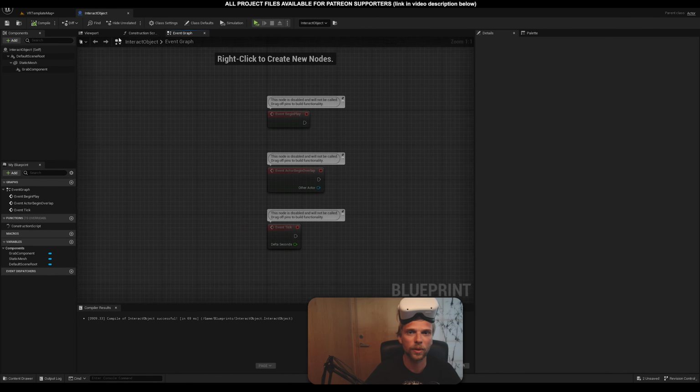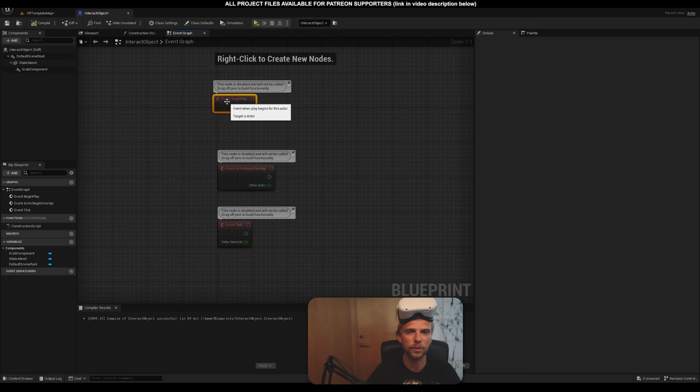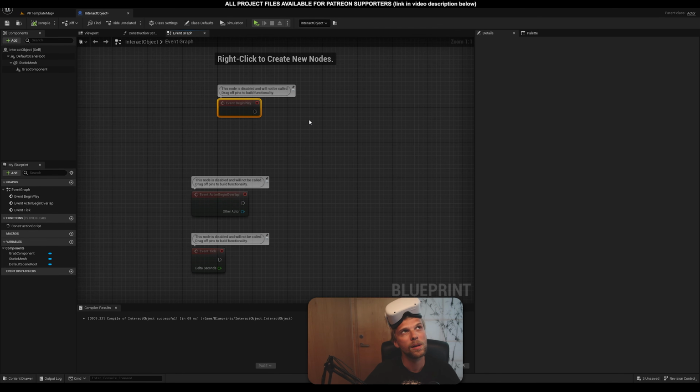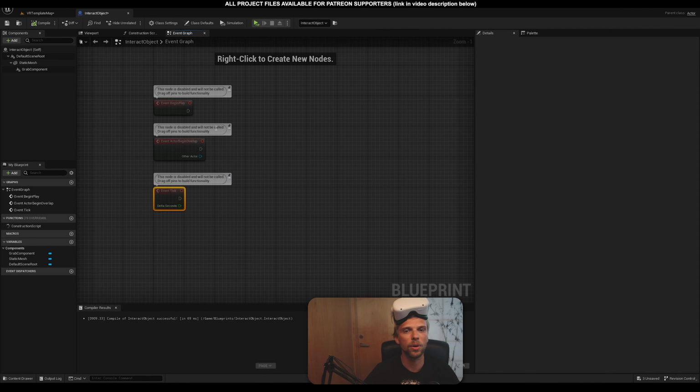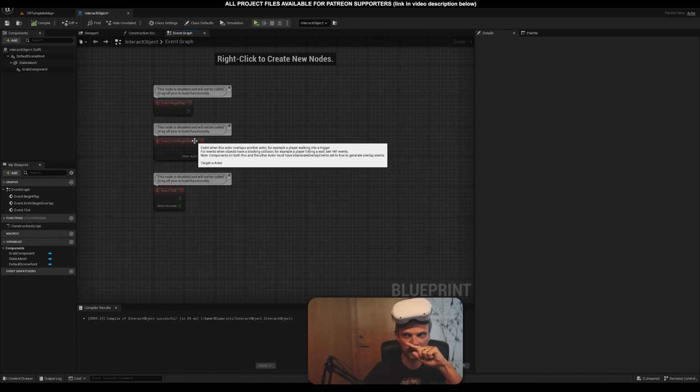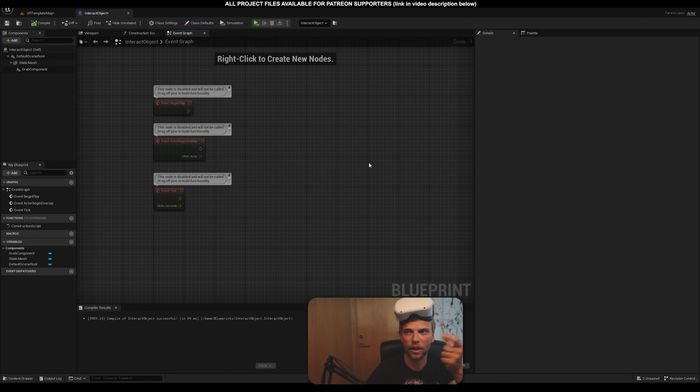So how do we do this? Well, in the event graph, the first thing that we do during event begin play is we specify. Actually, do we need to do anything at the start of the begin play? Maybe not, because all of it is already working. So actually, what we need to call for is the interact event. Remember, we always use that interact interface to be able to shoot at the object to change its state.